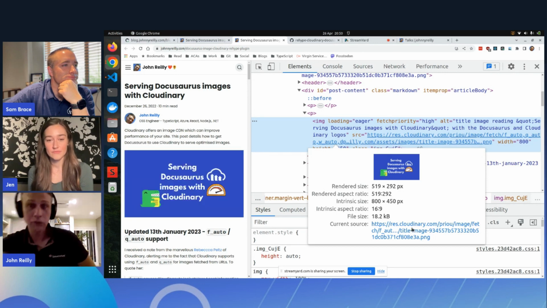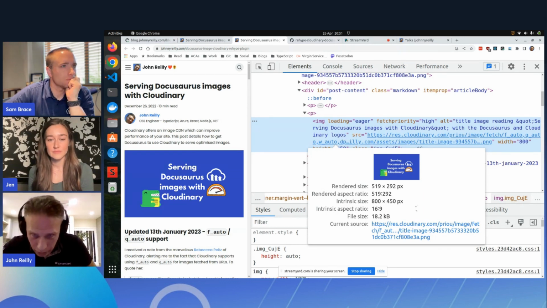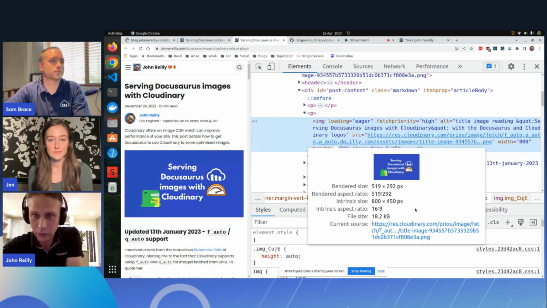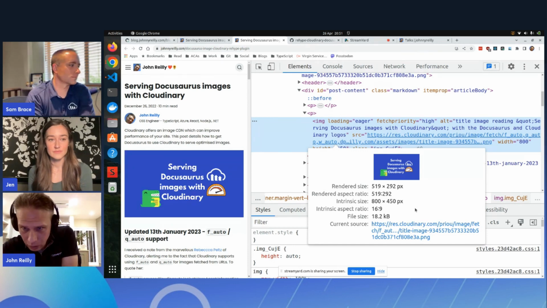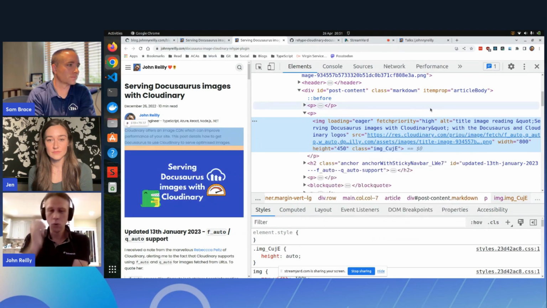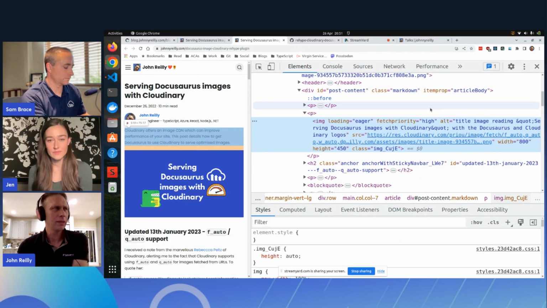So it's not coming from my blog at all. This is coming from Cloudinary. And if you look at the file size, it's 18K, compared to the other one, which was around 28 to 30K. So it's about two thirds of the size, and you're getting a benefit there also. So there's a dual benefit here. One of which is that there are limitations in the browser. I think they may actually be less extreme these days.